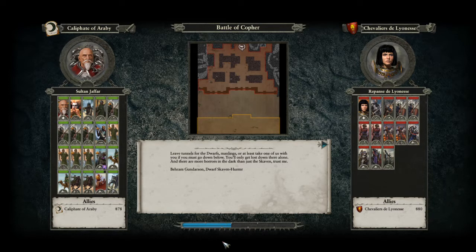Leave tunnels for the dwarves, manlings. Or at least take something. Take their gold, burn their homes, kill their families, and enslave their souls. Show them no mercy.